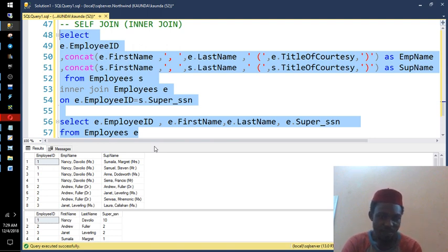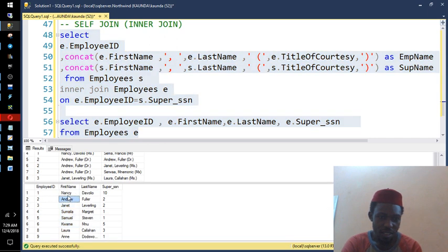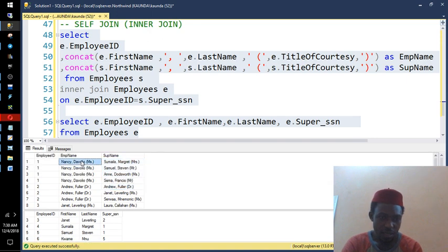Then, let's say Nancy W. His supervisor is 10, and 10 is Sewa mnemonics. So let's see.